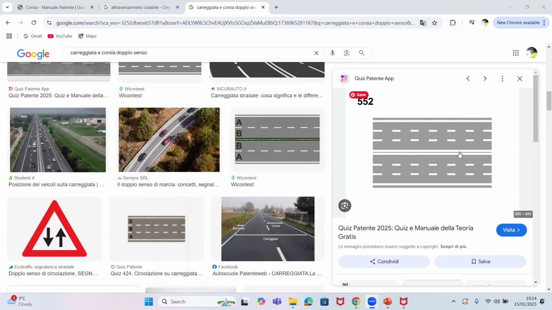Mr. Emmanuel, how many carreggiate can you see here, sir? Look at it very well. It's 1. Mr. James, how many carreggiate can you see here, sir? 1, sir. All right. Mrs. Ifeoluwa, how many corsie can you see here, ma? 6 corsie. Mr. Hosh, how many corsie do you see here? 6. Exactly, you guys got it correct. Now there is 1 carreggiata here, and 6 corsie. Is it clear now, guys?